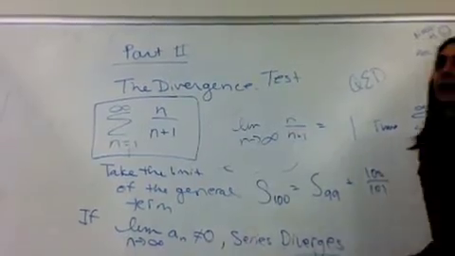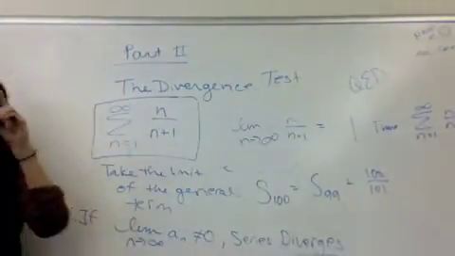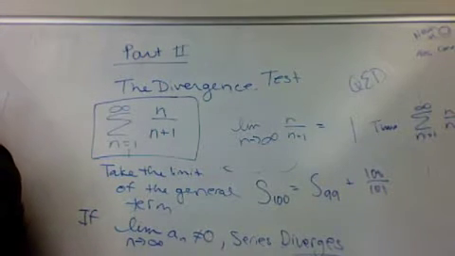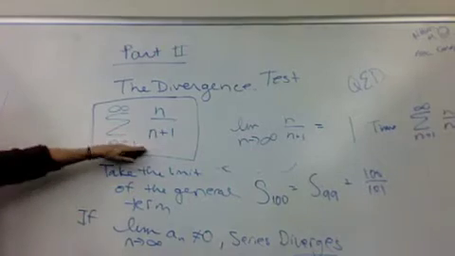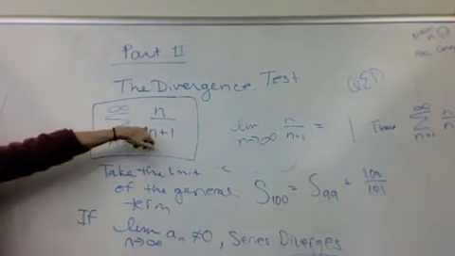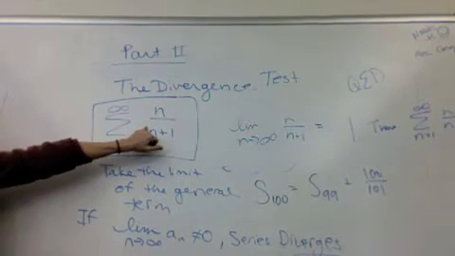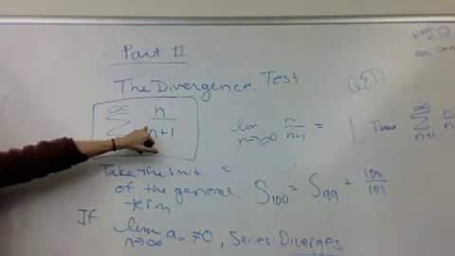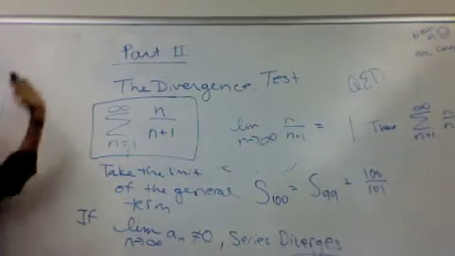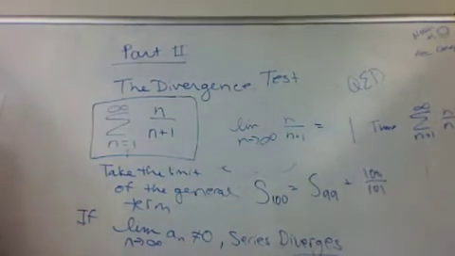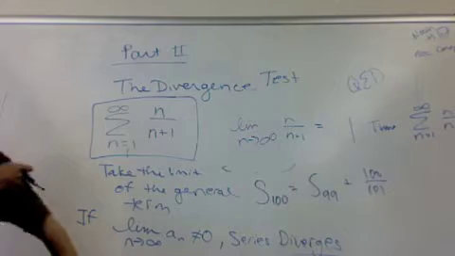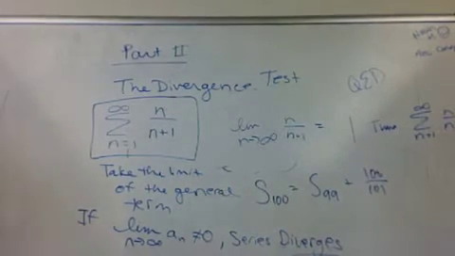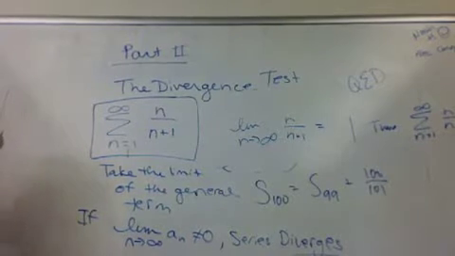Divergence test. But if you get 0, it does not mean it converges. It's called the divergence test because that's all it proves: divergence. There are series where the limit of the nth term goes to 0, but they still diverge. Which ones? You'll see. I know it's so counterintuitive, I need to prove it to you. I think that's it for the divergence test.